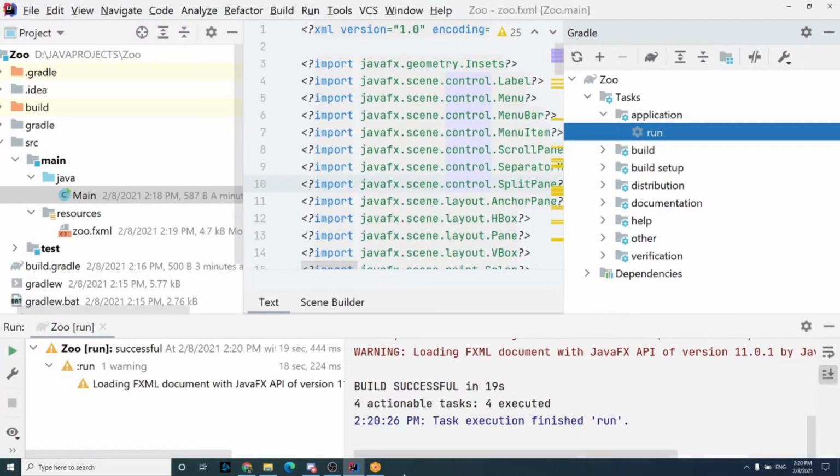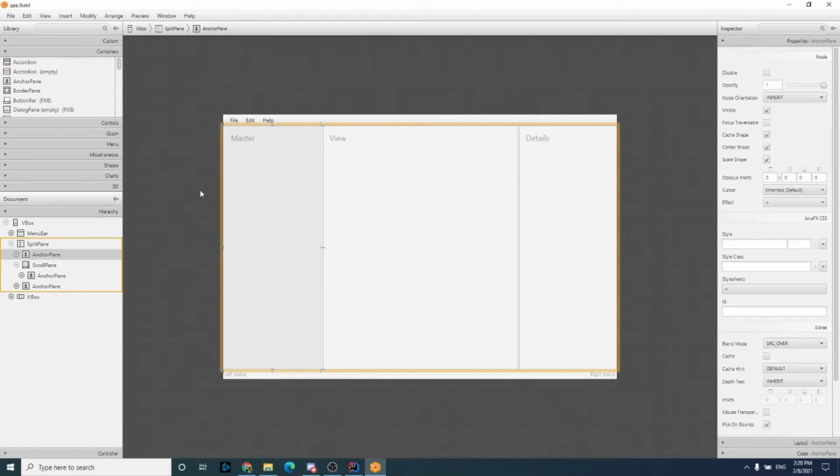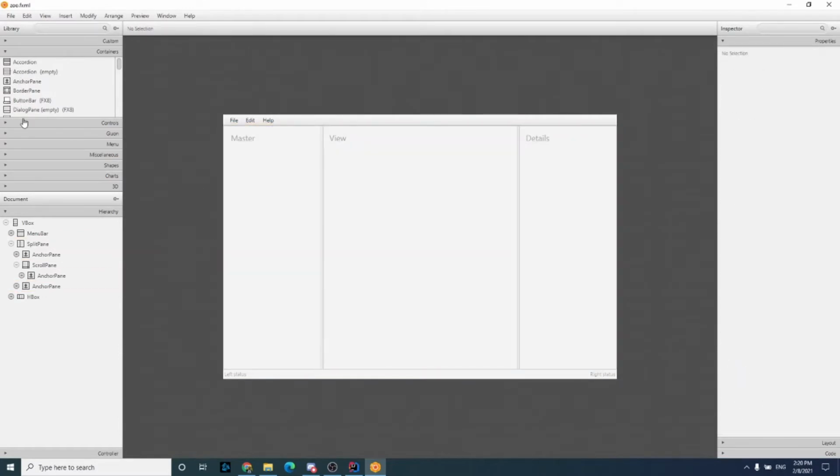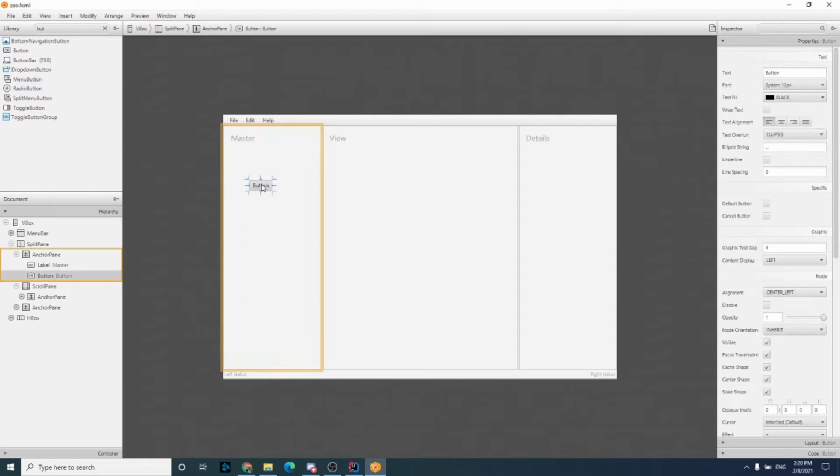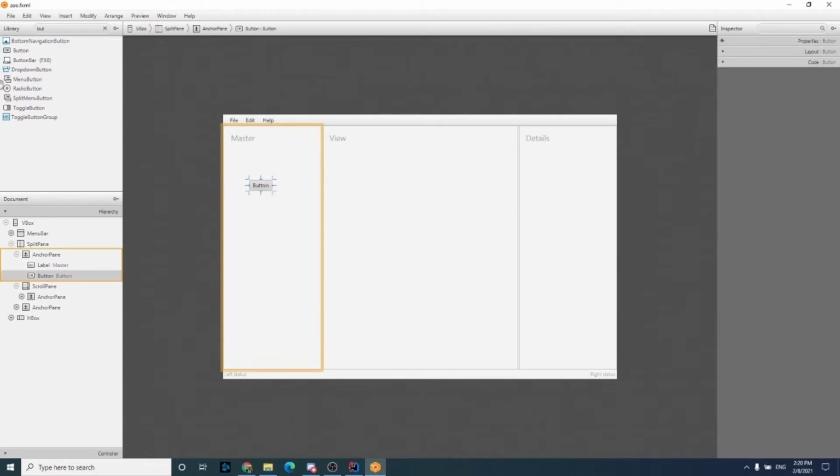We connected our UI, but now we need some buttons or other components. I'll show you only a single one, for example a button, and we add a button here. On the left side you will find components, containers, and other UI elements.